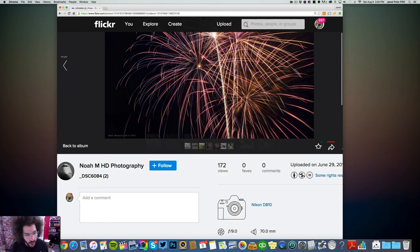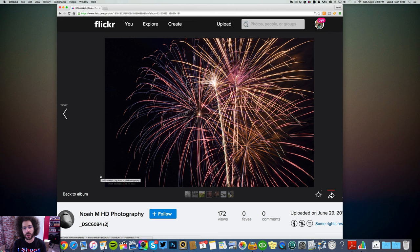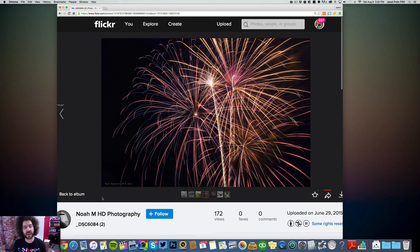Get rid of this watermark, please. There is no need for this watermark at all. No need for watermarks on your images. Put them out into the world. Make sure your metadata is there. Make sure that you have your user rights over here, some rights reserved, so that it tells people what they can do with it. And if your work is good, people are going to come back and find out who you are, and things are going to happen.